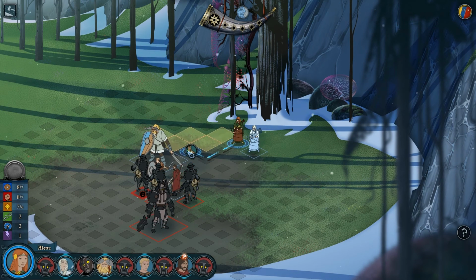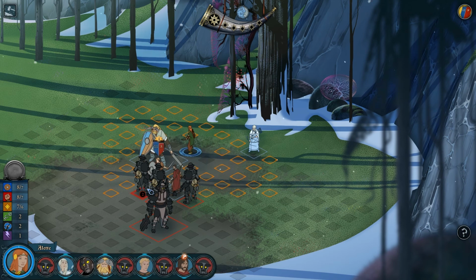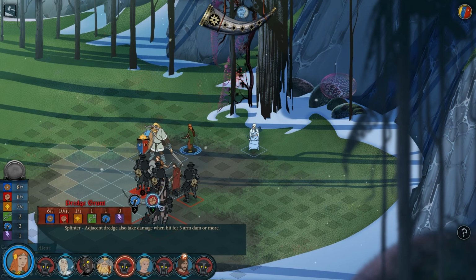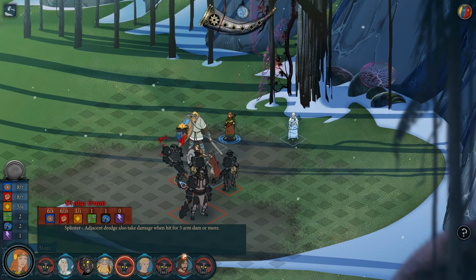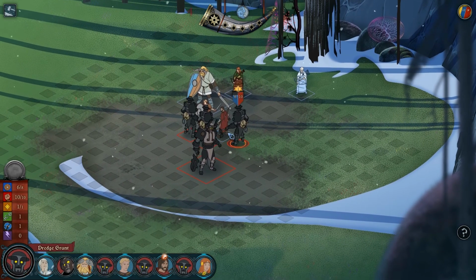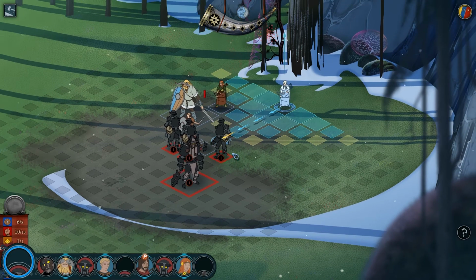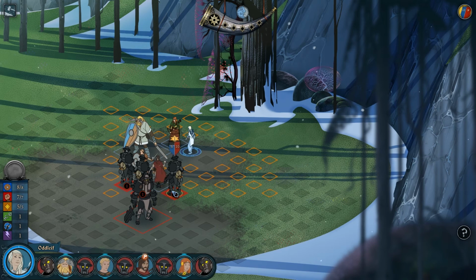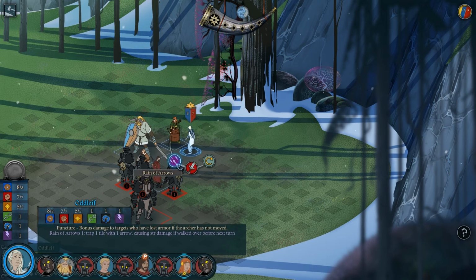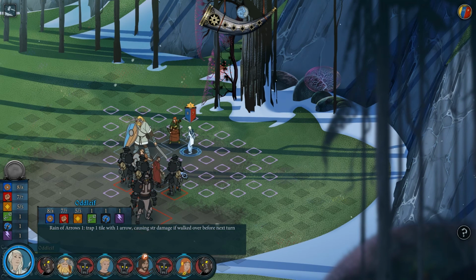I suppose I could not use him, but then that kind of defeats the purpose of having him in our force to begin with. Look at that, we can do 4 points off that grunt right away. Good old Alette. Another few points off Rook. But Oddleaf is going to try to even up the odds here. Now, she has this special ability, Rain of Arrows, which will trap 1 tile with 1 arrow, causing strength damage if walked over before next turn.